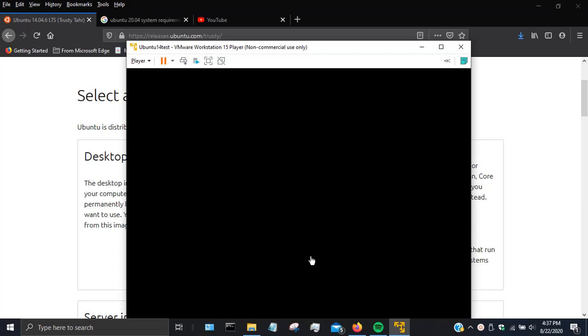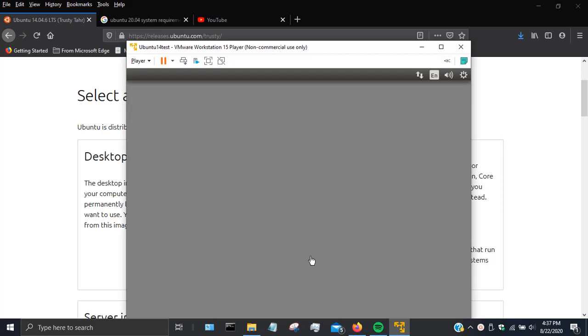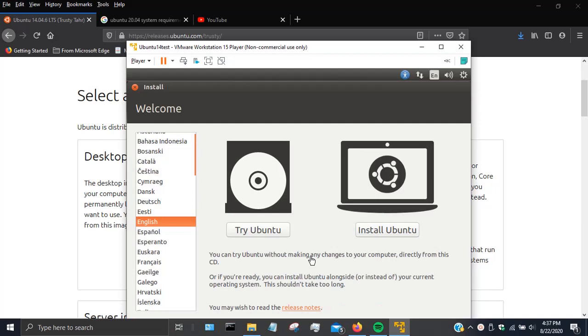If you've never booted up a physical computer to a physical USB or CD, this process may be very foreign to you, but if you've done it, hopefully the concept is similar. So now we're going to go through the process of installing Ubuntu. You can choose to try it out and it'll just run in random access memory, but we are going to install it instead.